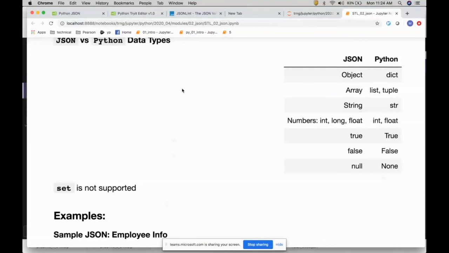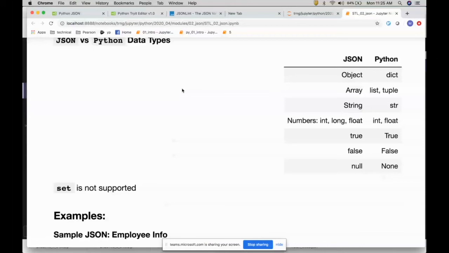What we call an object in JSON, in Python we call a dictionary. What we call an array, we call a list or tuple. So that's the reason you have a one-to-many mapping. In the reverse direction, when it goes back, either a list or a tuple always gets converted into an array, and then an array will always get converted into a list. So that is where I was putting a minor point to remember.